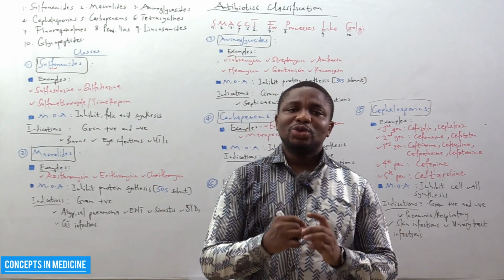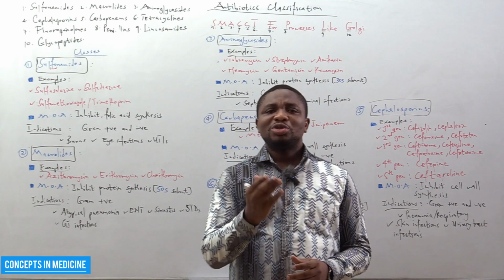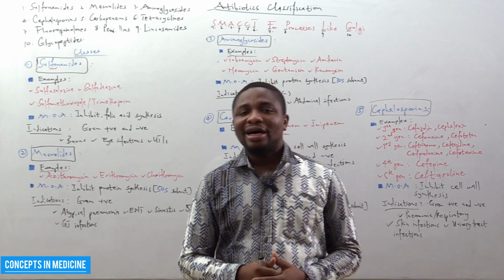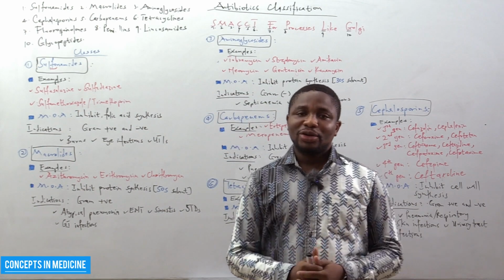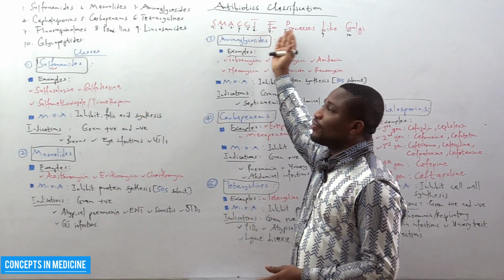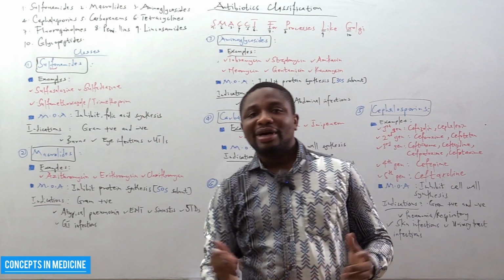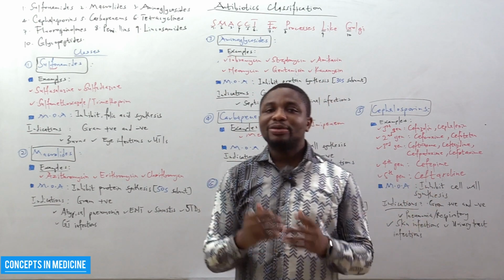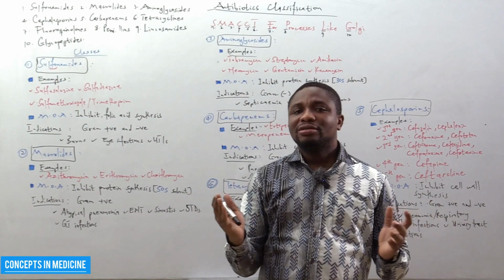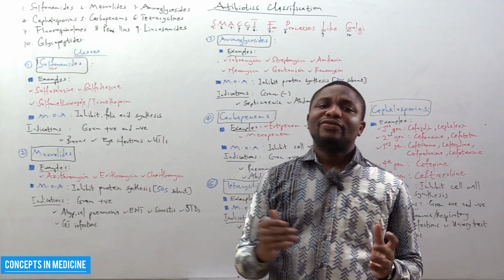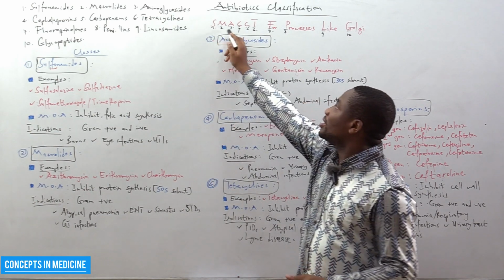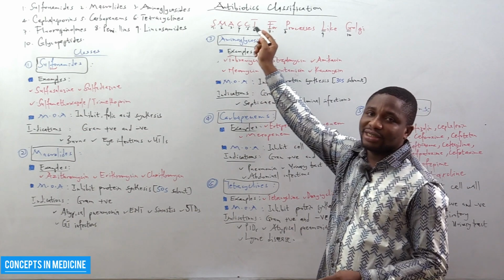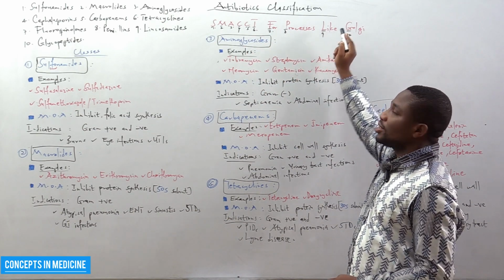The 10 classes, to easily remember them, I've generated an acronym that would help you to easily and quickly remember the 10 classes. And what is this acronym? Remember, SMART for processes like Golgi. Our SMART has 2 C's, not R. So the R is replaced by 2 C's. What do each of these letters stand for? All these are antibiotic classes. Only the F is a class for the 4. The P, L, G. So what are they?